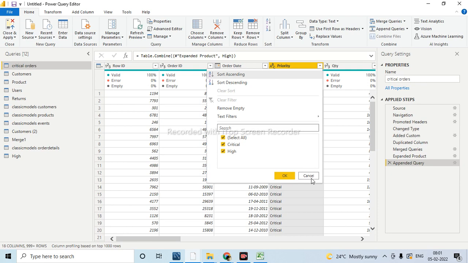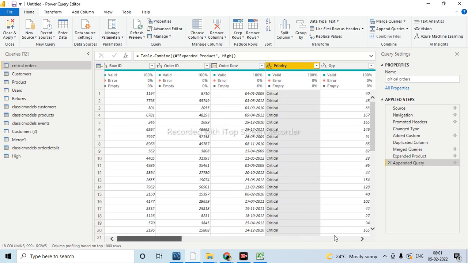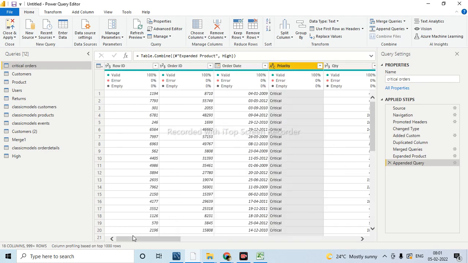Now we have all the columns from table 1 and table 2, like in the critical and append queries. The same thing when we do at the SQL level, we will use the union function, union and union all. Union will not allow the duplicates. Union all will allow the duplicates. But at the SQL level, we have one condition: the exact column names must be there in both tables, table A and table B.